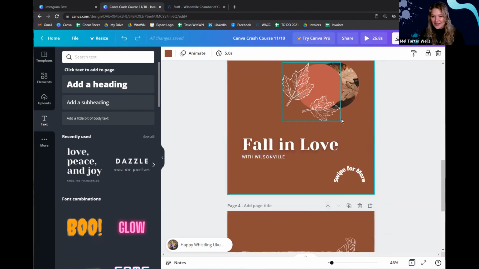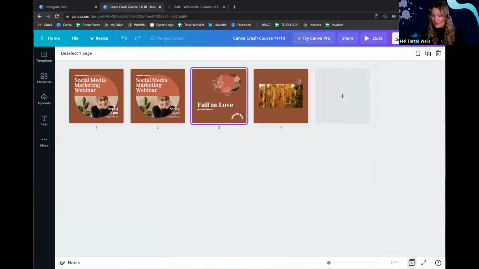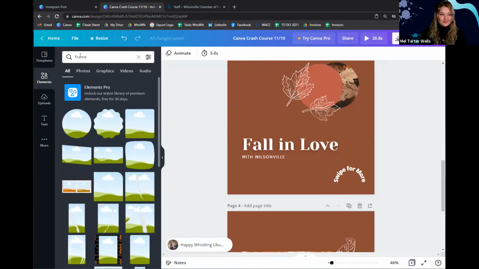So that's starting to look good. For a swipe for more, right now I'm picturing that we're on maybe an Instagram carousel. Sometimes on Instagram, you can post more than one square and you can swipe for more. If you want to see what that's going to look like on your feed, you can click this button in the corner. Right now we have 4 squares, so you can kind of see how it's going to go once you post it. So that's that grid view.